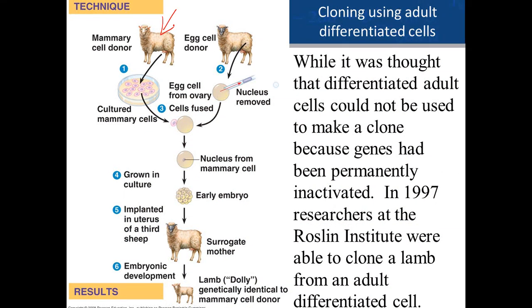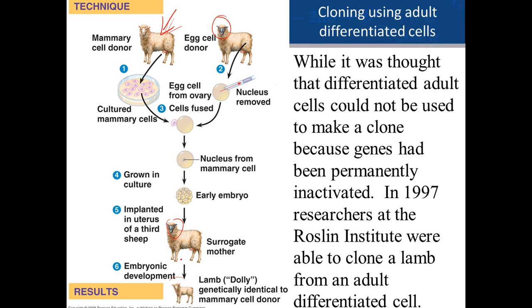this is the animal we're going to clone, and you'll notice that it has a white face. And the other two sheep that we're going to be using have a black face. So to make sure that we cloned that particular sheep, we want to look at the offspring and make sure it has a white face. So just a heads up.